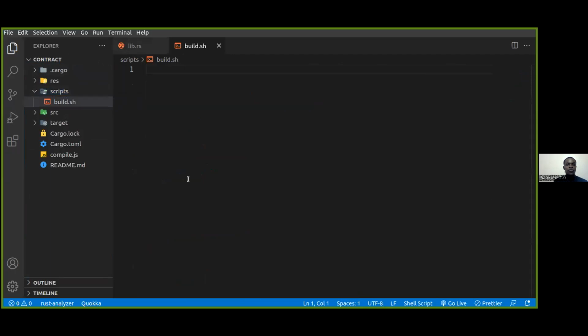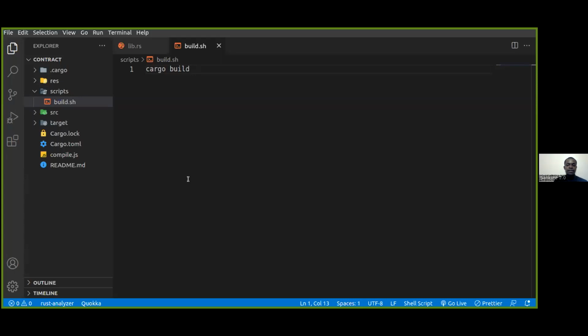So the very first thing we're going to do is build our smart contract, okay? And if you can remember this command from our previous sessions, it should be cargo build.